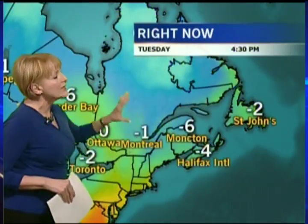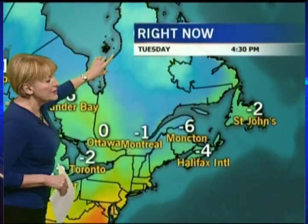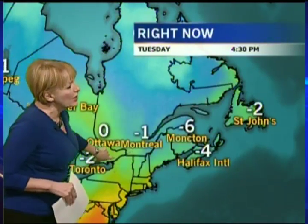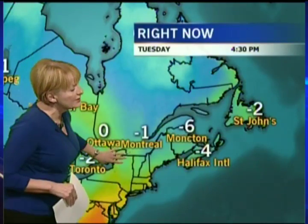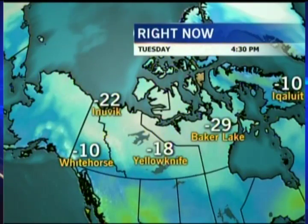-2 degrees in St. John's, massive low pressure center. The rotation around it is actually anchored in Hudson Bay, and the rotation around that is creating winter storm warnings just on the border between southern Ontario and Quebec, and then all the way into the mouth of the St. Lawrence and New Brunswick and Nova Scotia right now, looking at winter storms. Now, when you look on the border between Manitoba and Saskatchewan, pretty quiet there, but a colder air mass. It's the border between Alberta and Saskatchewan from north of Lloydminster all the way into central Saskatchewan that they're looking at some winter storm warnings from that very system that's skipping across from BC.